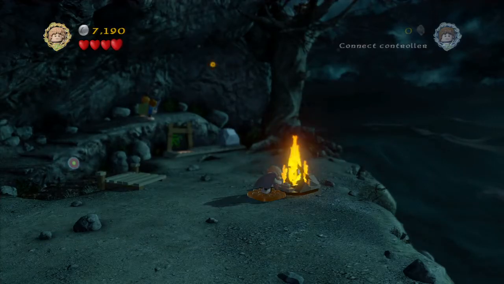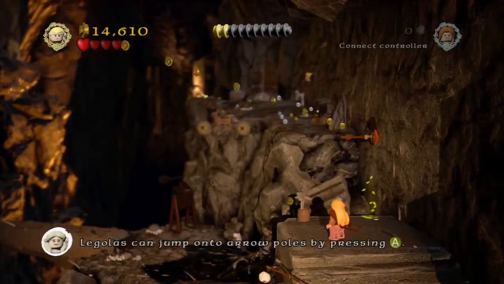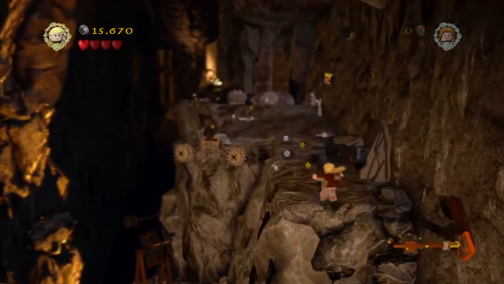Sam builds fires, for instance, cooks, and plants things. Gandalf lifts certain items with his magic. Legolas jumps high in the air and can use his arrows as platforms after shooting bullseye targets. Frodo screams and whines.